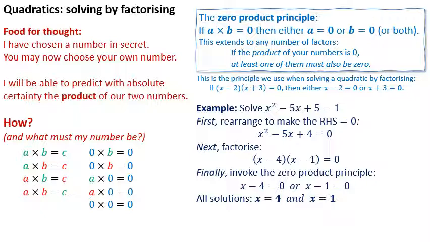You can and should get into the habit of testing these. Try 4 squared minus 5 fours add 5 and see if you get 1. Try 1 squared minus 5 ones add 5 and see if you get 1. Go right back to the original question as far as possible and test your results back in that equation, see if they really work. Now you should be able to have a go at some of the questions from your Pure Year 1 book, exercise 2A.